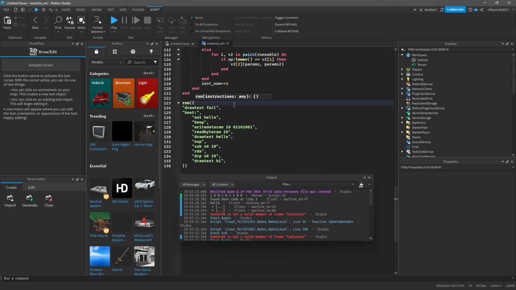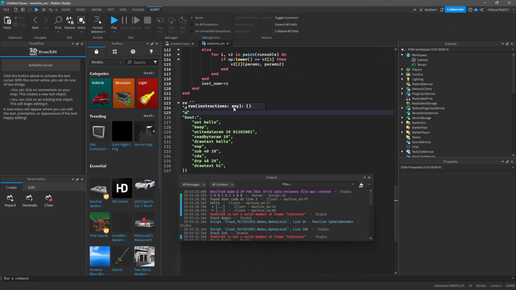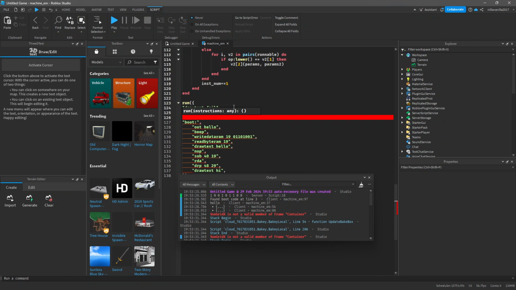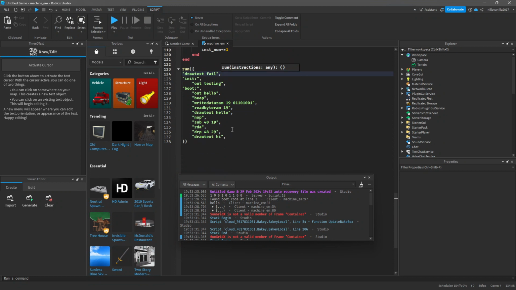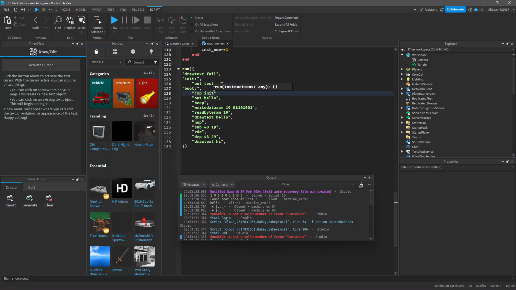So now, if I wanted to init clone and then say testing, it wouldn't work. So here, if I did JMP init, it wouldn't work.